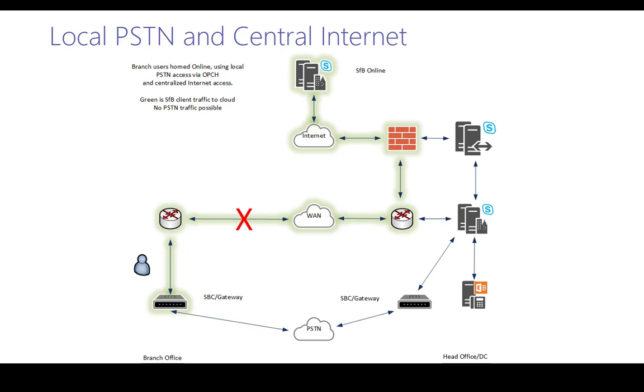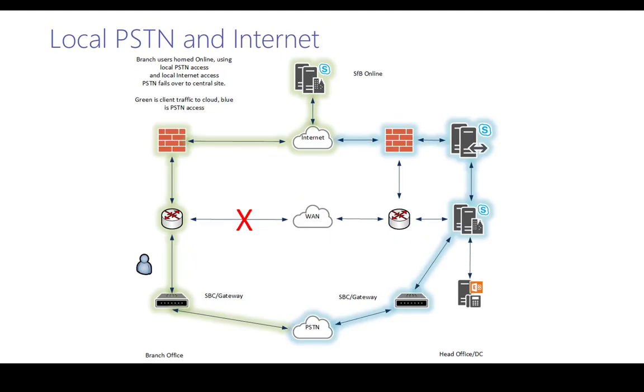So for all of the hybrid options, we're going to have local PSTN connectivity as our goal. On this first slide, we've got local PSTN connectivity out of the branch office on the left, but we've got centralized internet. Like some of the earlier slides for the on-premises scenarios, if that wide area network connection goes down, I can't get up to the cloud to where my user is homed, and my traffic can't get back from the cloud to my gateway in my branch office to make it out to the PSTN. I've highlighted that call path here in green.